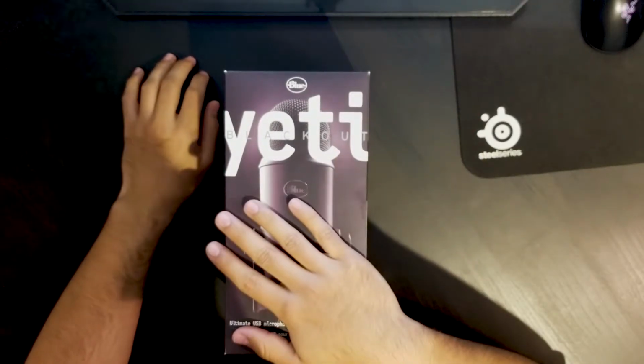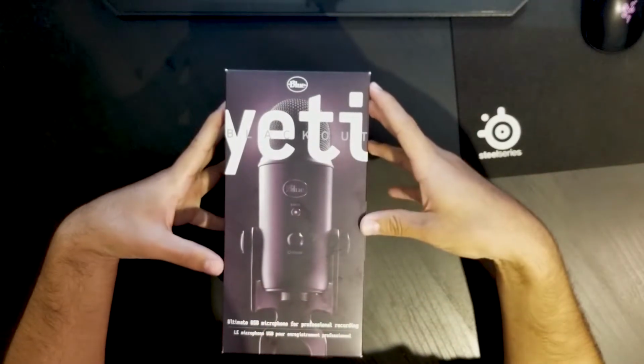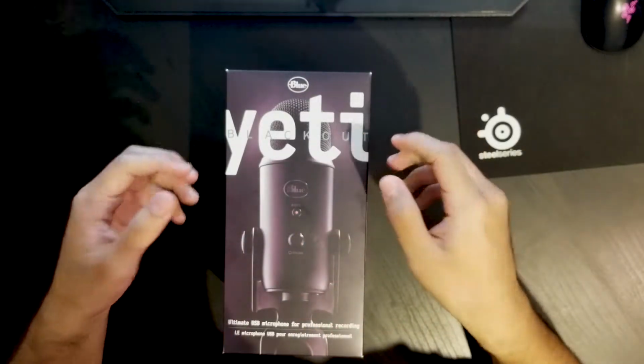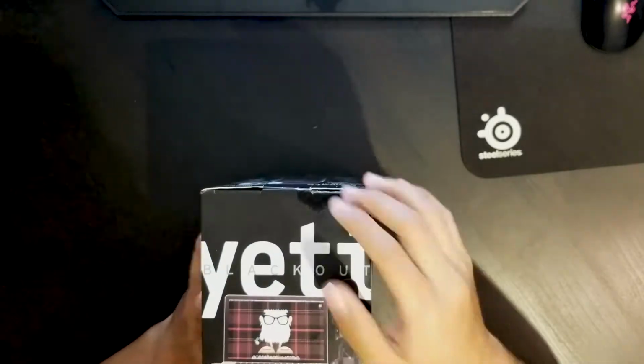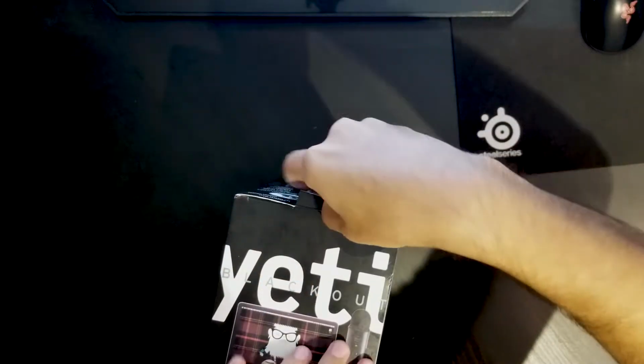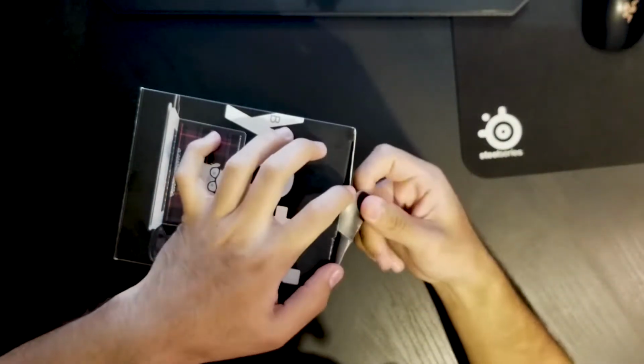So here we got the Yeti microphone. This is the black edition, which really doesn't have much difference from the original Yeti other than the color. Now this mic goes for around 180 Canadian, which is about an $80 difference in the entire Maono set.